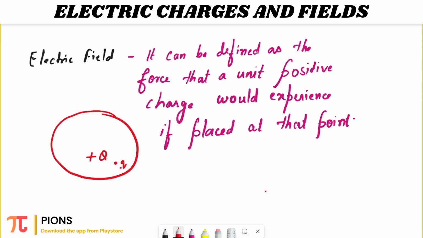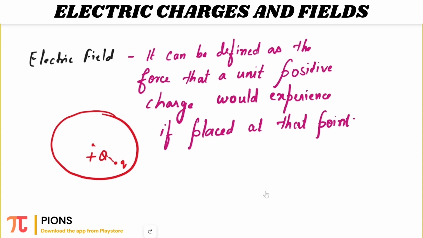Sir, why are you talking about this test charge being small? This should be small so that it should not affect the field or the position of the source charge. If by any chance I place this small q over here, it should not change the position of the source charge. Okay. So positive charge plus q, the field at any point r distance away.